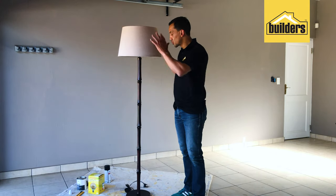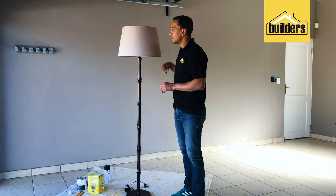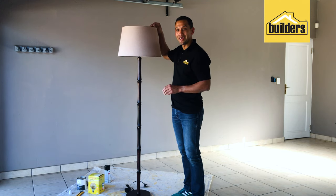The first thing I'm going to do is strip this lamp down. Don't worry about the electrics — leave that in place — but I'm going to strip it down completely, then sand it down, and then we're going to reassemble it. What I'm going to do is cut out the fabric of this lampshade and just use the frame as my protective barrier for the globe on the inside.